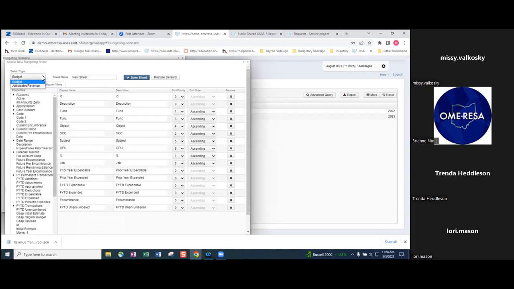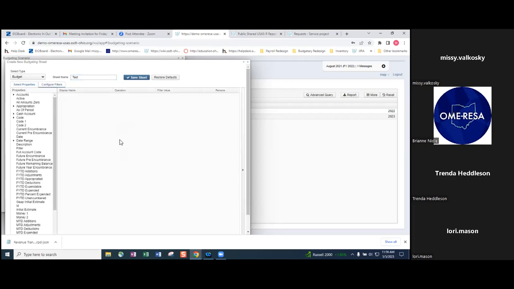Again, this is where you're going to have your budgets and your anticipated revenues. You're going to want to do each one individually, and then you're going to want to name this whatever makes most sense to you. If you do send those out to your advisors, you might want to say FY23 budgets for athletics, something like that. And I'm just going to call this test again. I always just leave the selected properties there because that kind of gives you a base.